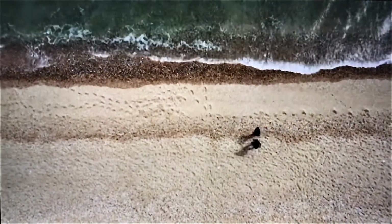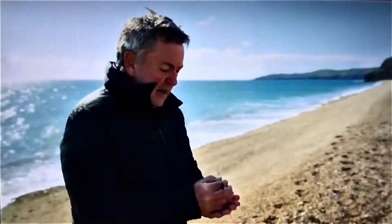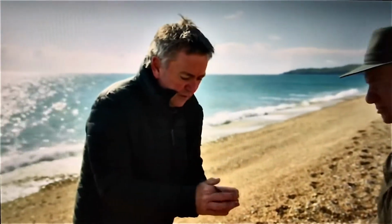So, my dad, in around about 1969, he suffered a little bit of a nervous breakdown, and part of his recovery for that was to walk up and down Slapton Sands. And it was during those walks that he discovered bits of metal, shrapnel, and this is just an example of some of them, you know, these here. There's a bullet in there. Yeah, there's a bullet there, and you can still see the rifling on there.